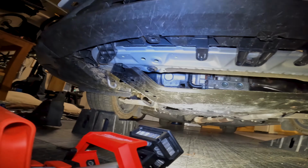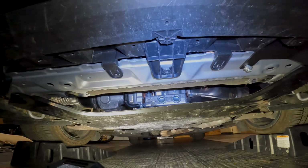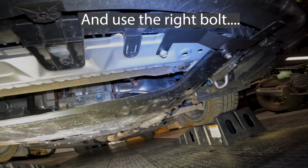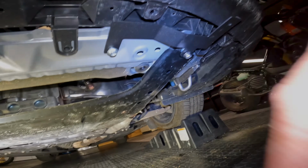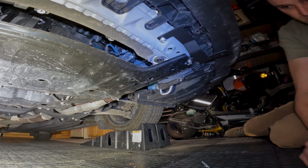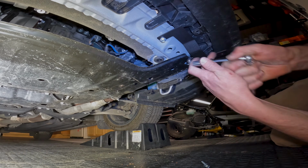So just to back up a little bit, I had to wind up taking this off to be able to get this to line up. So got it lined up now. This is a 13, so we'll start screwing that. Then we're gonna take this bolt back out now.